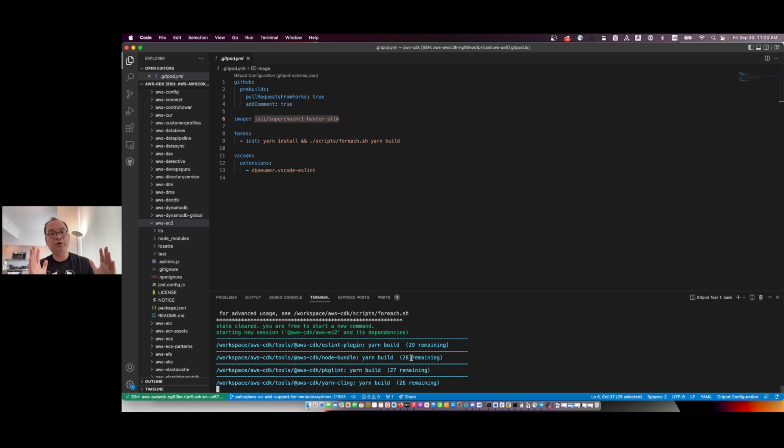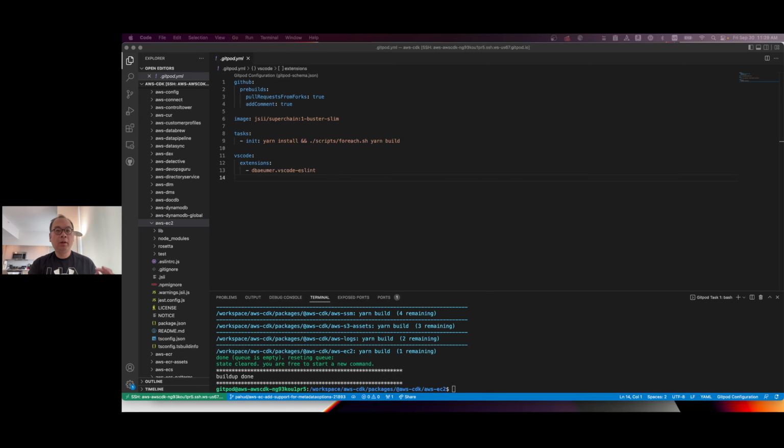But you don't have to build the whole repository, which can take a few hours in some cases. After a few minutes, like 5 or 10 minutes, the EC2 module with its dependencies will all be built. So now you are ready to start your hack with the EC2 module.